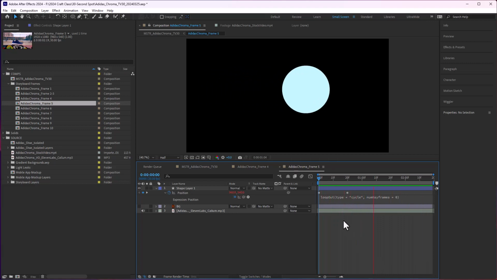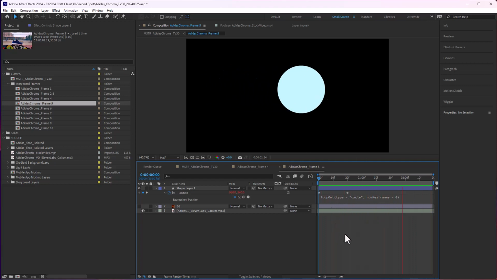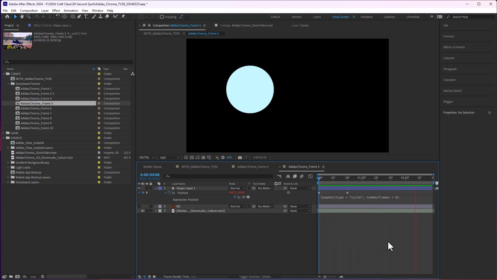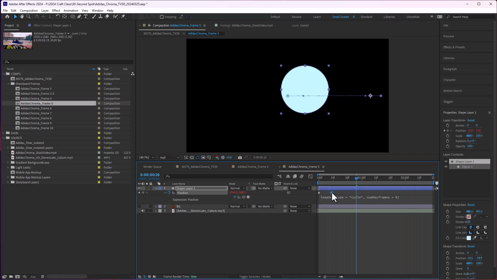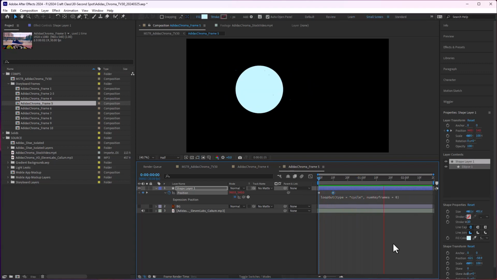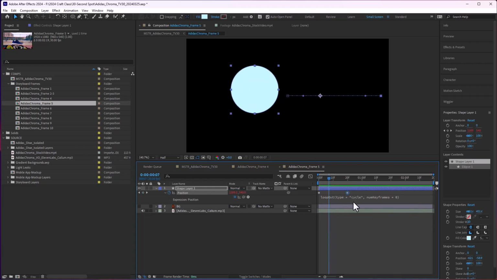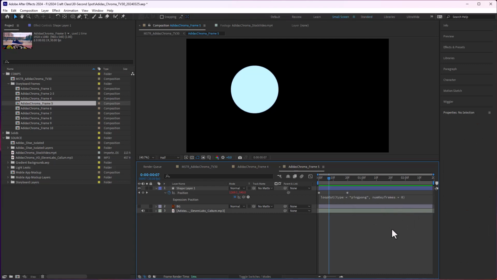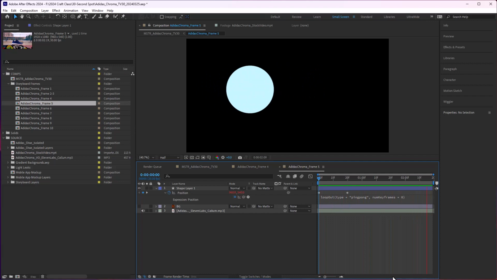what happens is it basically waits for the end of that last keyframe, and it can be more than two keyframes, but it waits for the end of that kind of keyframe sequence, and then it just loops infinitely from there. So if I want to make it faster, I just move the keyframe closer. It updates automatically. The only thing that I'll do code-wise is if I want to change the type from cycle to ping pong. So if I just type in ping pong like that, I can do that.